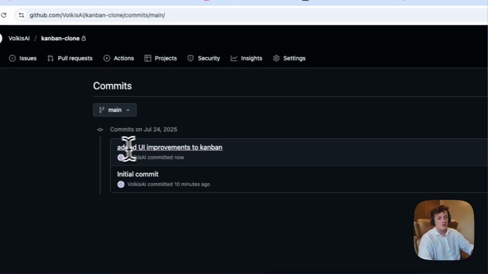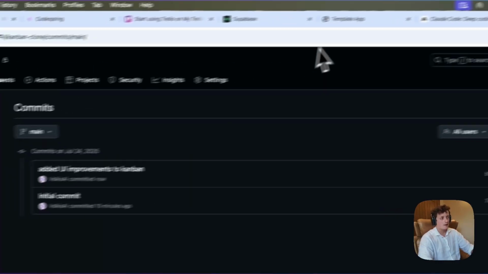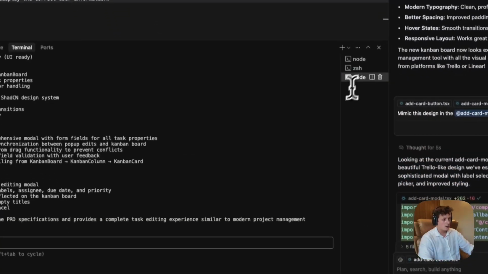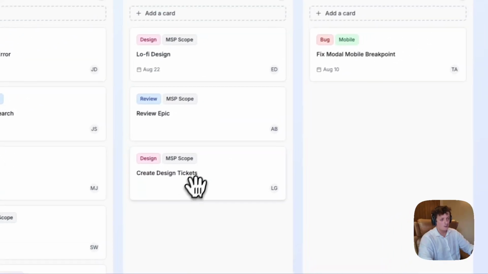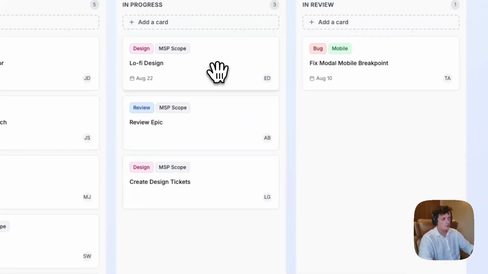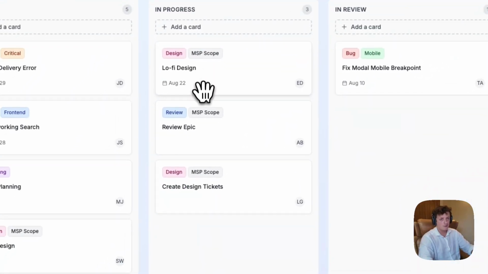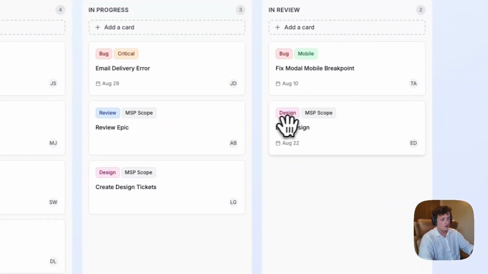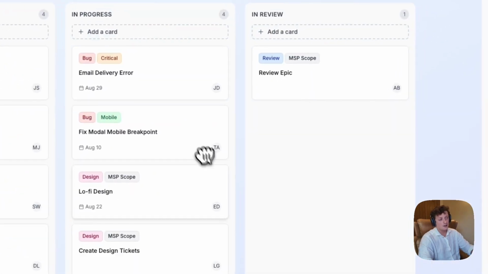And that basically means now if we made a mistake here, we can always roll back and go back a step. So let's just see how Claude Code is getting along. Looks like it's done. So when we click on this, it should open something, but it's not working. So let's just refresh. I think what's happening is when we click on a card, it's not opening because it's got the click and drag feature.